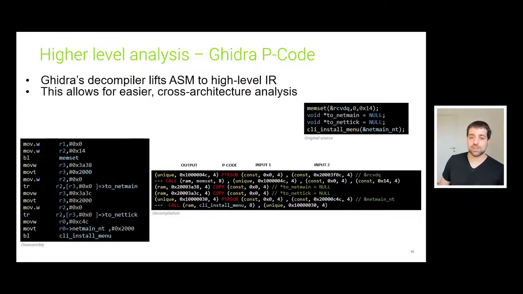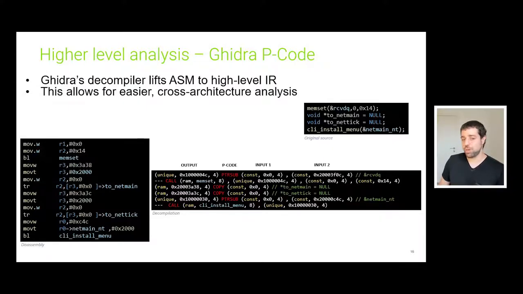In this case, it converted the code to two CALL operations. We can see it's calling the address of memset, and what it's giving as parameters is, first of all, some address here, but if we look one P-code up, we can see it's a dereference of a RAM address. This is in line with this first line here. The other two input arguments are constants. This makes it much easier to understand: just look at the call instruction and immediately understand what the arguments are. If it's constants, then it's literally immediate. And if it's a dereference, you can follow up the stack and see what exactly the dereference is.